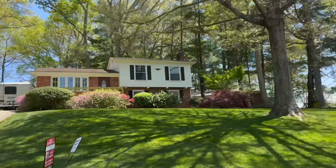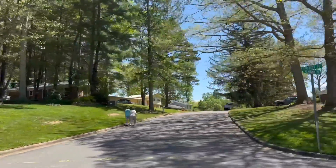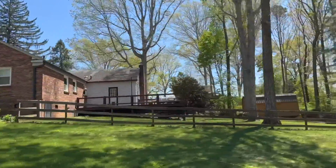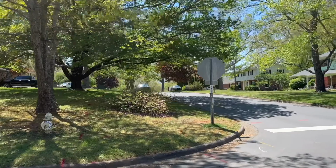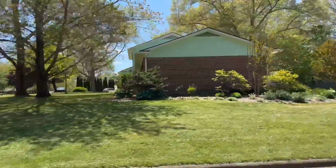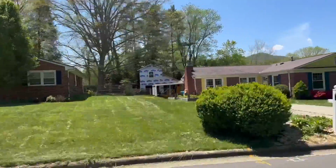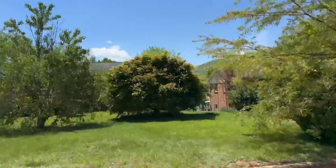This neighborhood also is very well established, and homes in Bent Creek date back to the 1920s, 1940s, 1960s, and of course there are a handful of homes that were built in the 2000s. Just like everywhere else, there's always a chance to find a brand new or newer home in all of those communities. Median sales price in Bent Creek right now is in the lower to mid 500s, so home prices are a little bit higher in Bent Creek, and there is a chance to find a bigger home than, for example, in Royal Pines right here in Bent Creek.